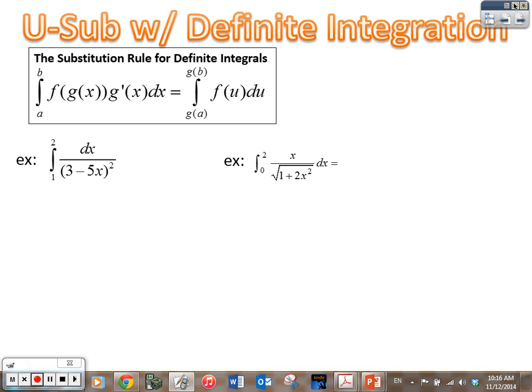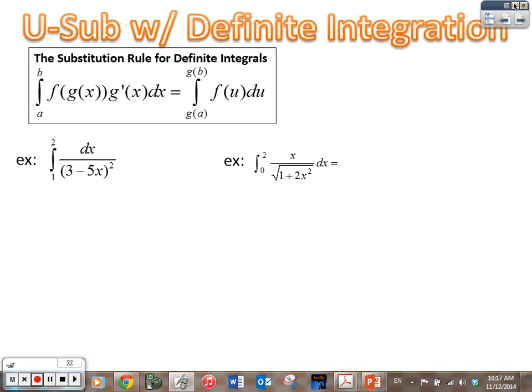But this technique that I'm going to teach you today is really important that you understand whether you use it as your primary technique or not. I have seen questions on the AP test that require you to know how to do this change of bounds. I'm going to teach you today how to do U substitution, leave the U in, and change the bounds.